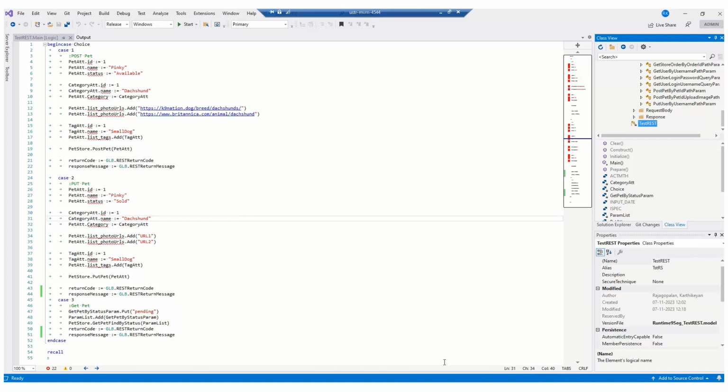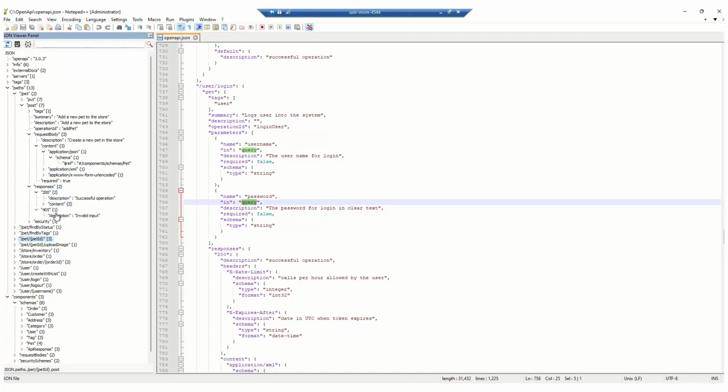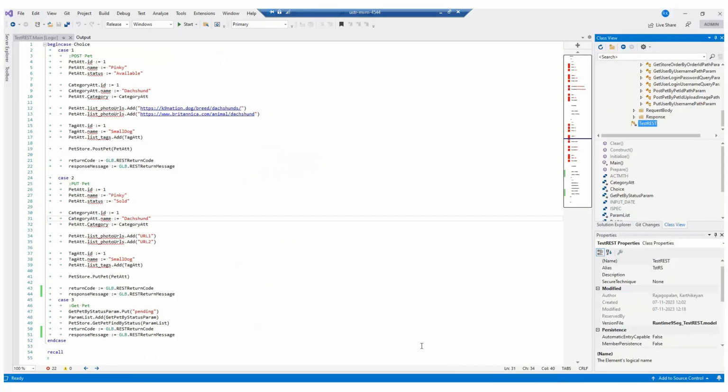So the postPet endpoint would take a request body, which is of type pet. And if it is successful, you have a return code of 200. And anything in the 400 series and 500 series indicates client side and server side errors. So this is the endpoint I want to exercise. What I would do is construct a parameter object, and that would be of type request body. In this case, the request body happens to be a component of type pet.